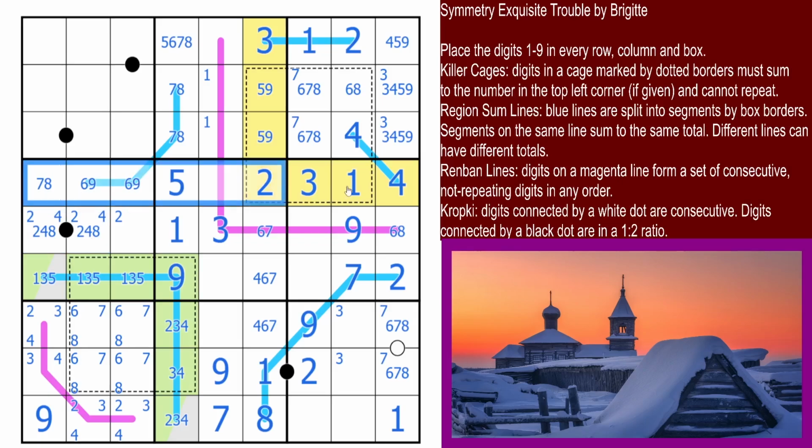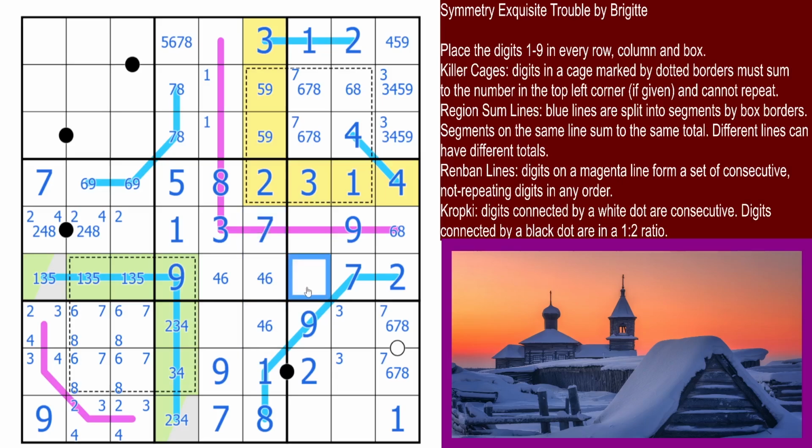Oh, wait. Look at this row, right? This is 7, 8. This has to be 7, 8, right? The only possibility. But 7 is here, so that means that has to be 8. And that has to be 7. That's 4, 6, 7, right? But again, 7 is here, so that has to be only 4 or 6. And 7 is not here. 7 is also not there, right? Because of this, so that has to be 7.